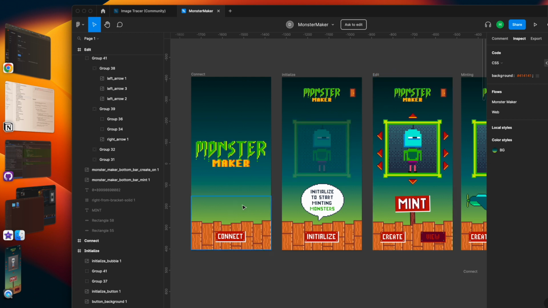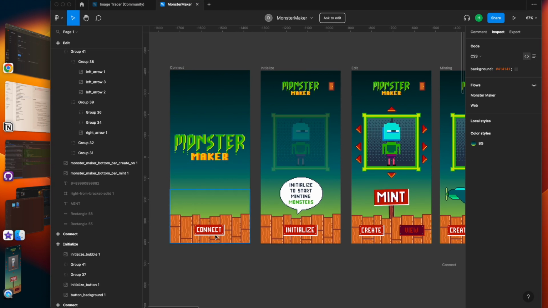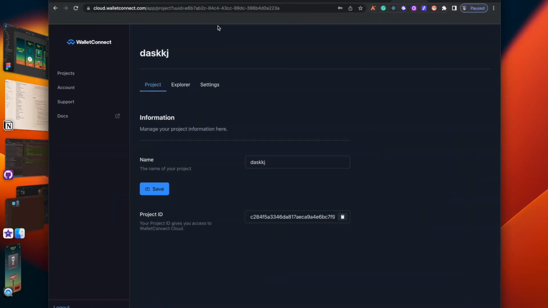In this welcome page, this connect button will trigger the discovery, similar to what you have on the web. Once you click on that, there are several wallet options, and it also does the initializations as well. But before we jump into that, we will guide you through.